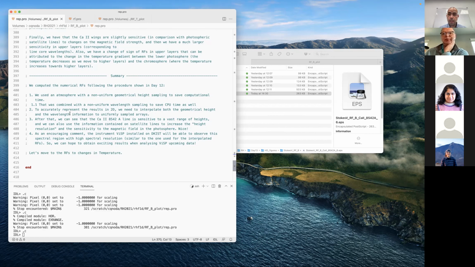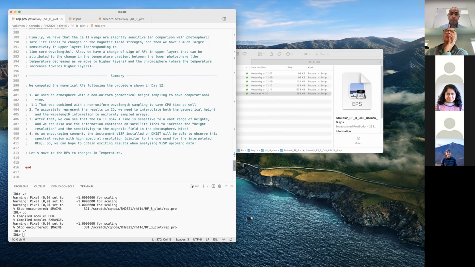So we are saving time, but we are not losing accuracy. The same goes for the wavelength range: we have more points in the core where NLTE effects are important, and fewer spectral points in the wings where LTE usually works very well. So again, we don't lose accuracy, but we save time.